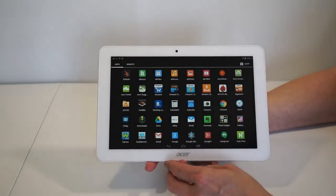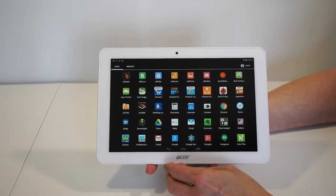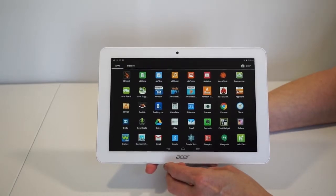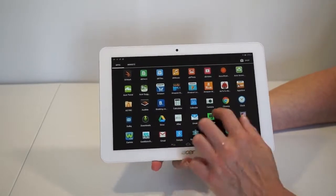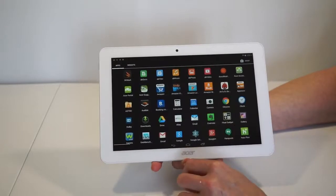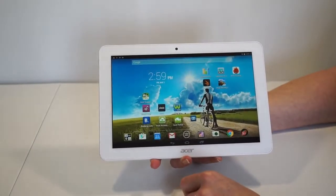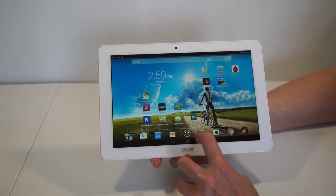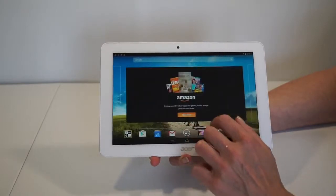Here is one disappointment. It runs Android 4.4 KitKat. Yeah, no Lollipop. We reached out to Acer and asked them about their plans for Lollipopping this. Haven't heard back yet. In our written review, we will tell you what we find out there. Acer typically does not change the UI much on Android, and I think that that's a good thing. There's no heavy, weird skinning going on here. Got the nice little launcher on the bottom, obviously. On-screen buttons there to control things.